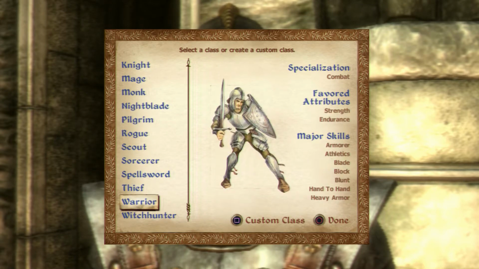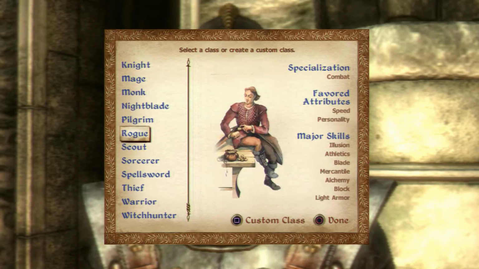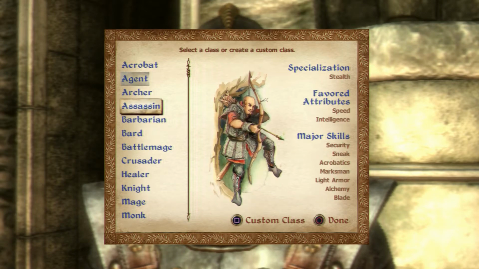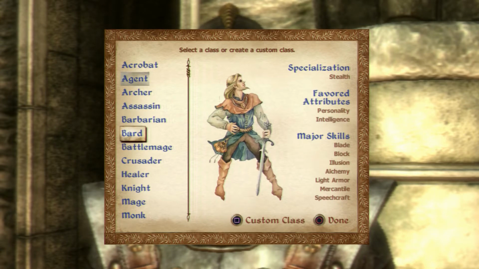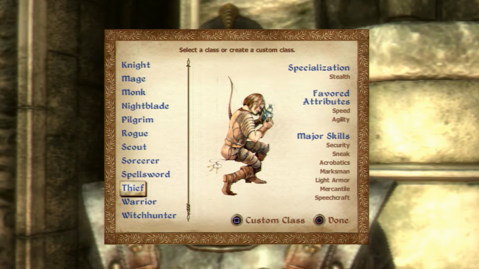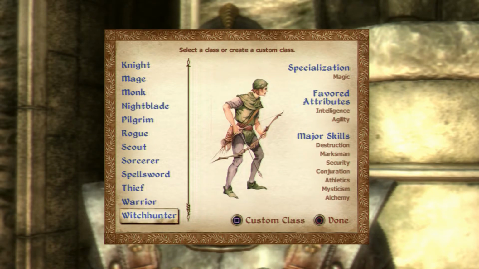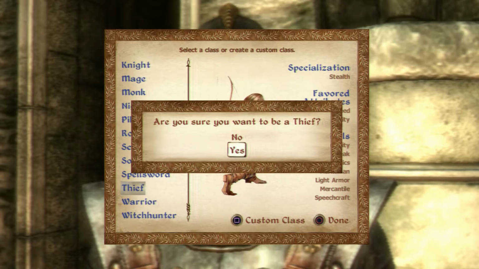there's quite a few here. Sneak, acrobatics, marksman, light armor, mercantile, and speechcraft. I like thief. Or we could choose thief, assassin, archer, light armor, hand to hand, blunt, sneak, blade, marksman. I'm going to go with sneak. Or thief, rather. Thief. Or we could create a custom class, but... nah. Ooh, witch hunter. That's an interesting one. Thief. Nah. Done. Yes, I do want to be a thief.